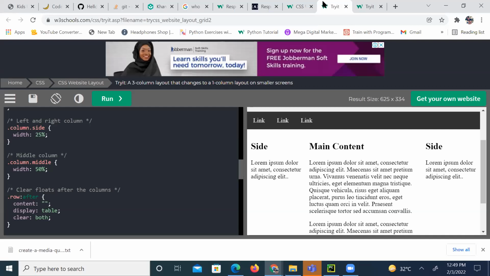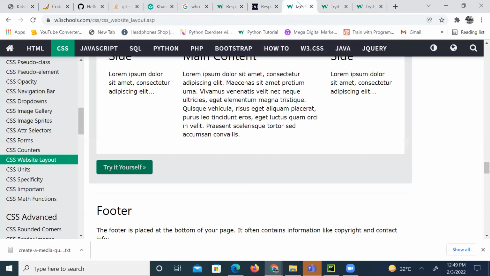So the most important thing is that you already know what you're trying to achieve. If you know what you're trying to achieve, life is easy. You already know how many columns you want. You already know if maybe the column in the middle should be bigger than the columns by the side. But don't forget, the whole width is 100%, and for it to share, you have to divide it by the number of columns you want it to share.